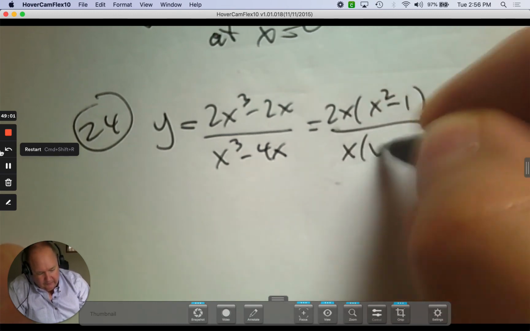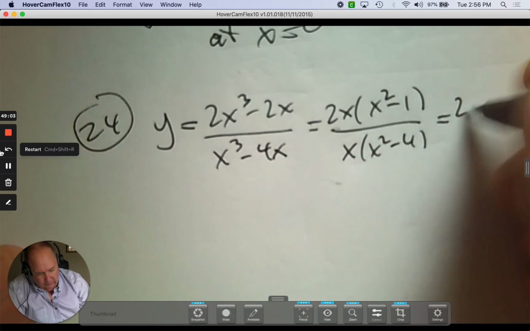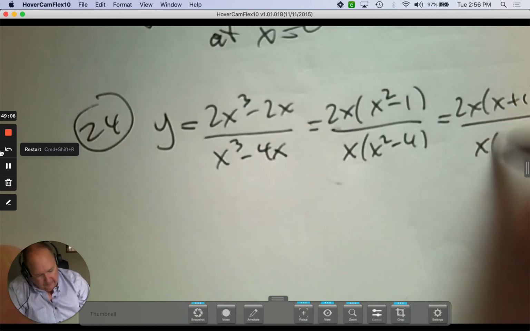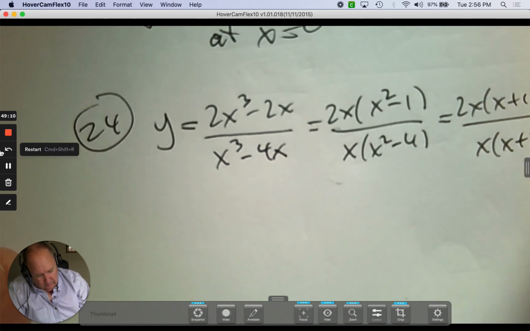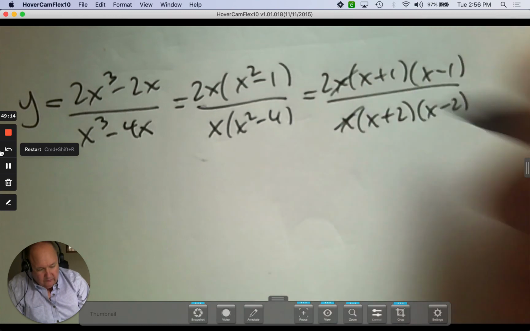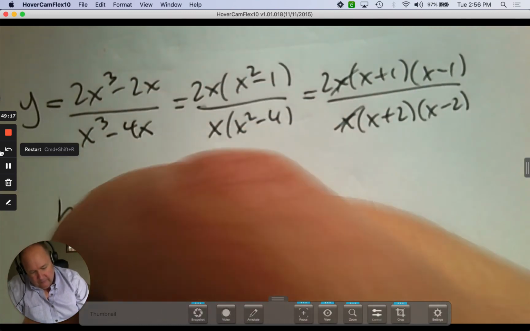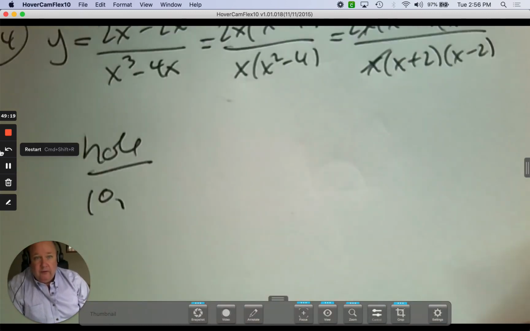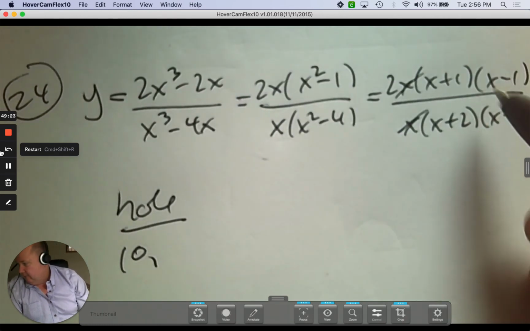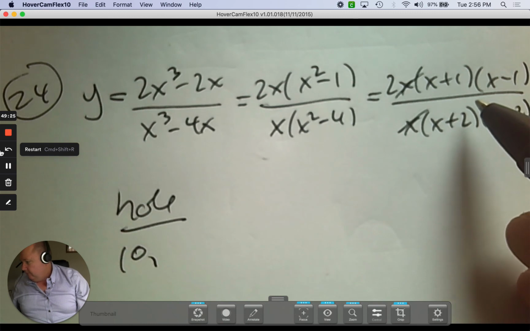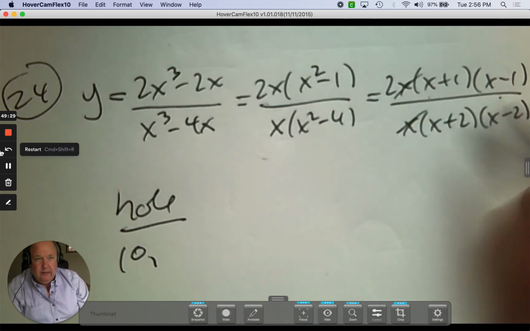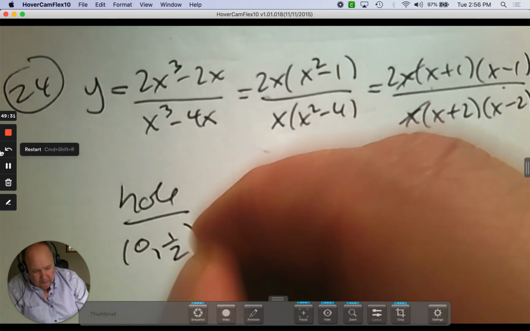factor out an x, and then keep factoring. So x squared subtract 1, and x squared minus 4. So both are a difference of squares, so just factor it completely. So you can see the x removed. So we have a hole at x equals 0 because it got removed there. And then if I plug 0 back in for the hole, you get the answer 1/2. So plug in 0 for x everywhere. Reduce it down, you get 1/2.